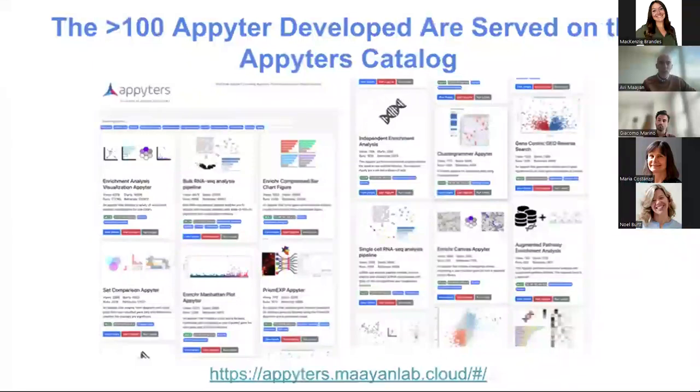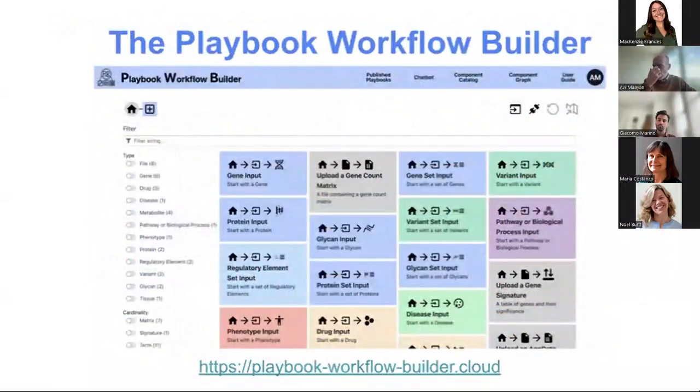So far we published over 100 of those Appyters, and all of those are served on this Appyters catalog, and they're still widely used. But the next thing that we did, the successor of Appyters, was this concept of the Playbook Workflow Builder.